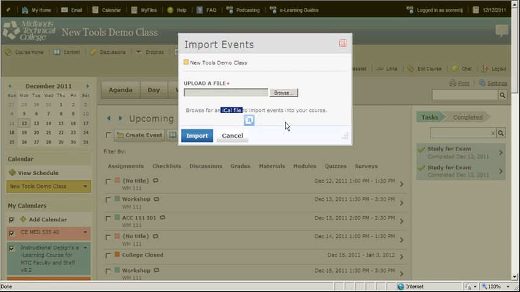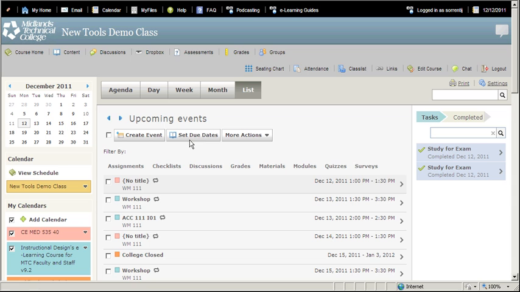This is a special file that you would have exported from one of your calendars from a different mailbox. Click on the Import button when you're finished.